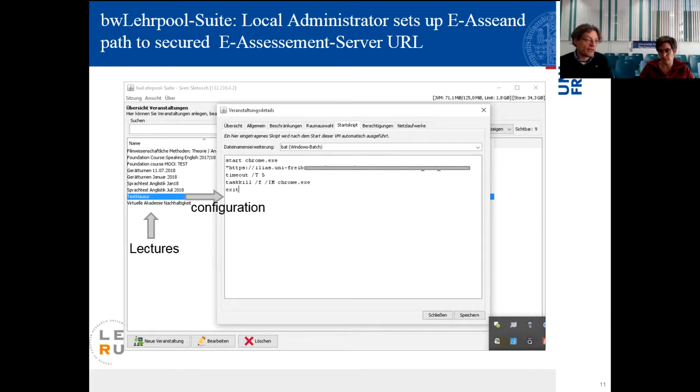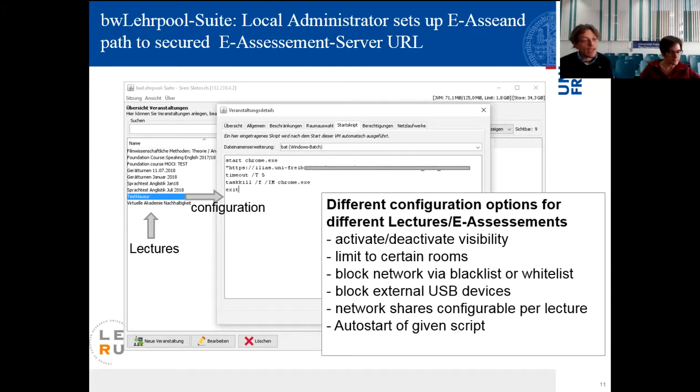And talking about the features, we see another feature of that tool on that screenshot. If you have your lecture and would like to configure some environment specifically for your assessment, then you can use a pretty easy to use interface to either activate or deactivate the visibility of your course.